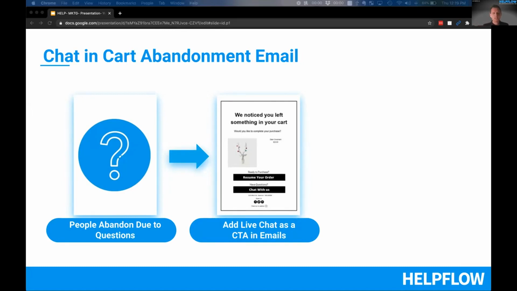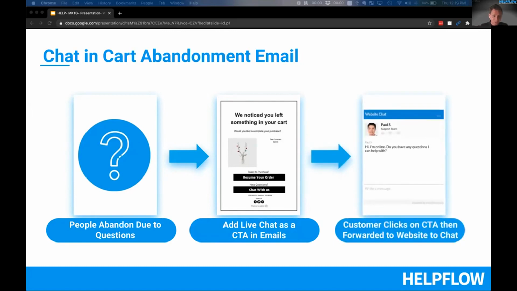And so it basically sparks up conversations so that you can answer whatever question it was that stopped them from buying in the first place, maybe do some sort of discount if you still need to, and ultimately drive that sale. You can also do this in your lifecycle emails, your reorder emails, all that type of stuff. But ultimately what I want you to understand here is that in cart abandonment emails, people have questions that held them back from buying.